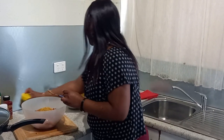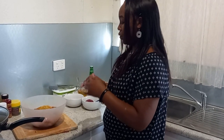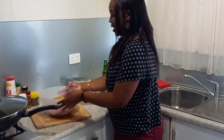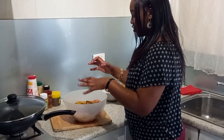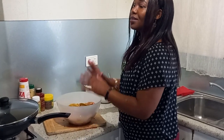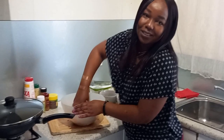Done. So you can either mix using gloves, but I'm going to use my hands. I prefer using my hands without gloves. So this is how it looks like when I put all the ingredients that I wanted to marinate with, but I'm not going to marinate because there's no time. I could have done that yesterday night.